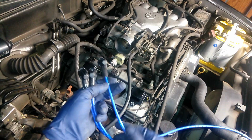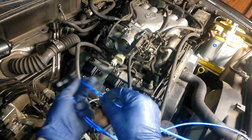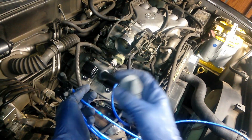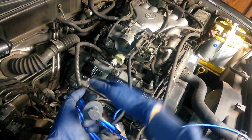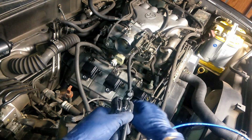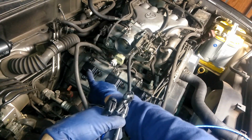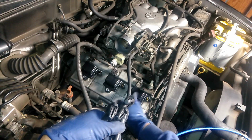So whatever wire is going to be right here, this will be number 5, as we would say. And then our corresponding one with the plug side would be 1. So it's 5, 1, 3, 6, and then 1 and 4. Just keep that in mind. So this one's going to correspond with 4. This one's going to correspond with 2. This one's going to correspond with 6. And then this one's going to correspond with 4. So keep those in mind.